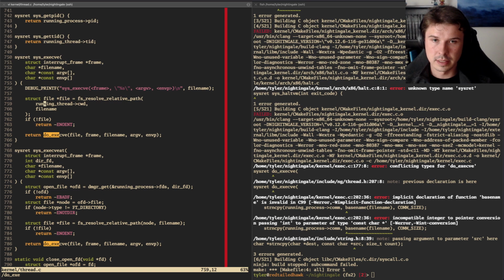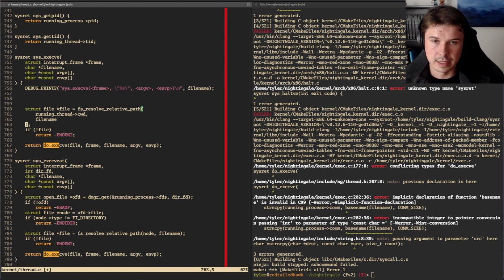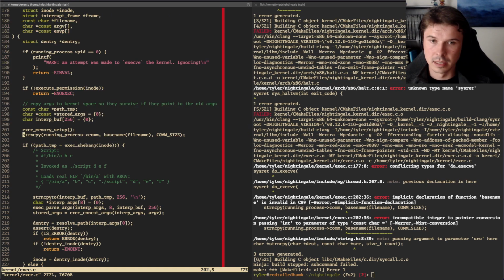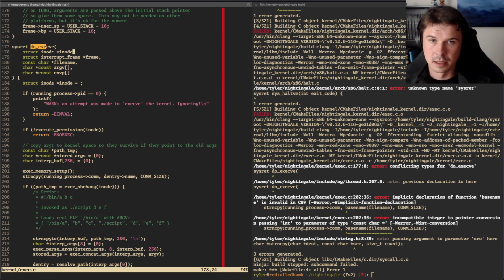The system call is here, and it uses fsResolve relative path on a file name. So we can actually simplify this quite a bit by not passing an inode, by passing a directory entry.